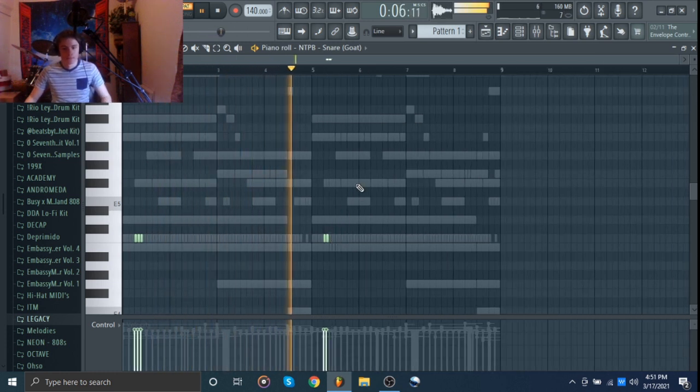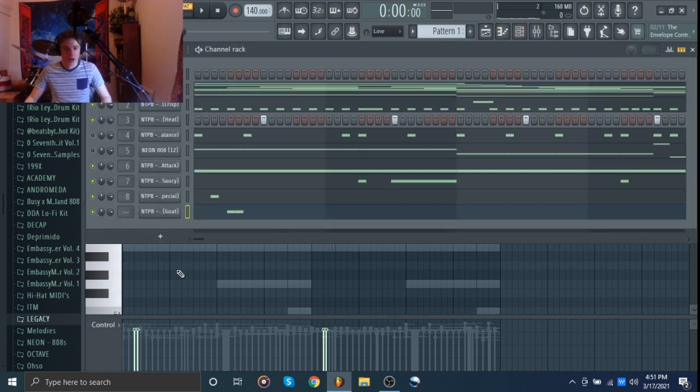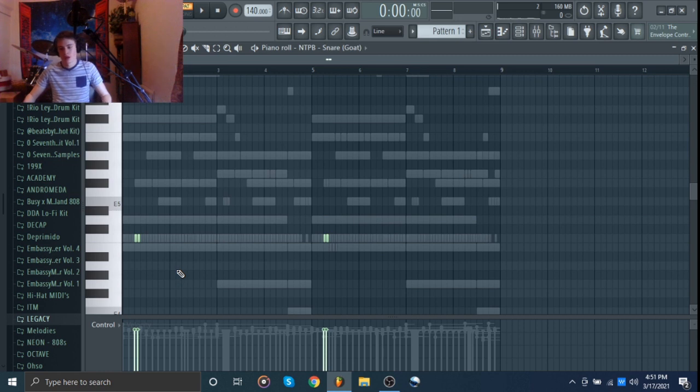Right, right? There's a lot more bounce on this one as opposed to this one because it's creating more tension over time instead of releasing it right away. So that's why that works, and that's essentially the full drum pattern. That's how I made this drum pattern and this beat.